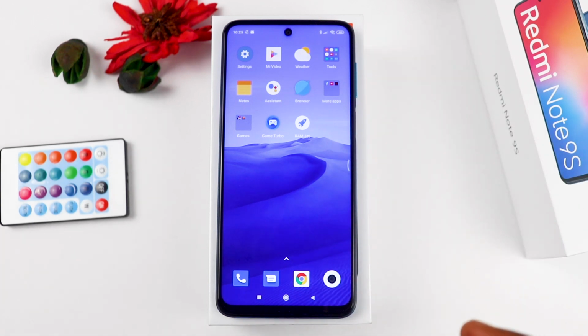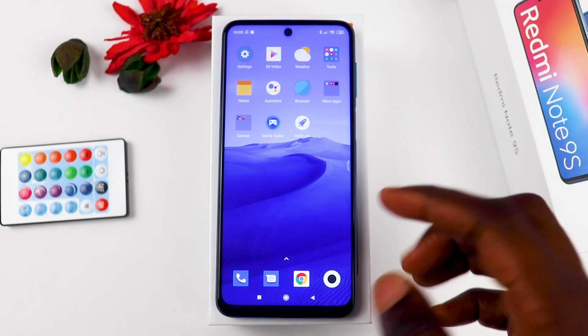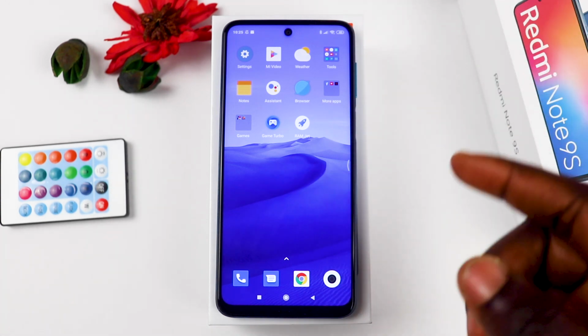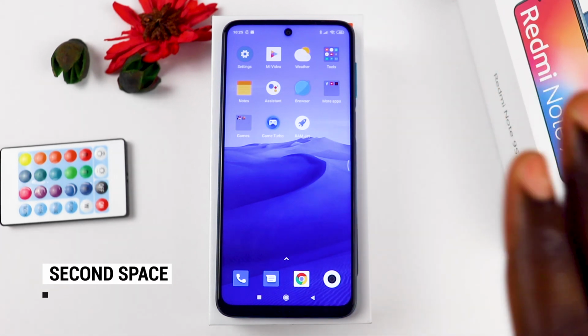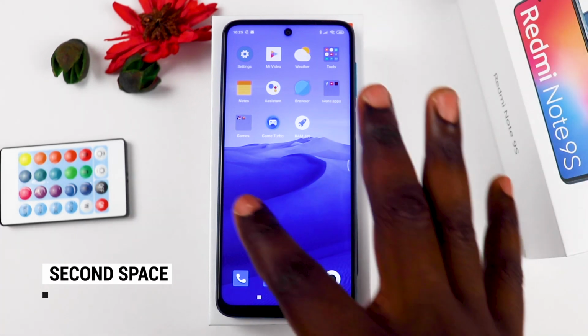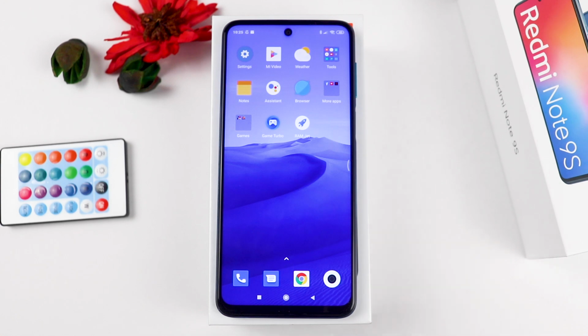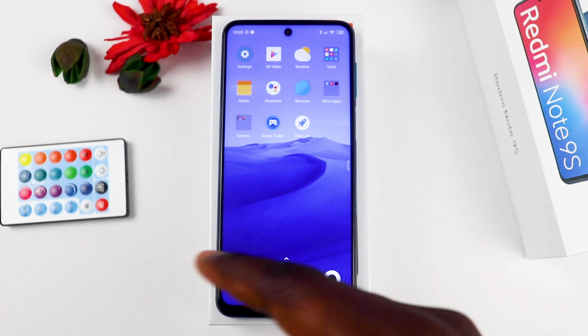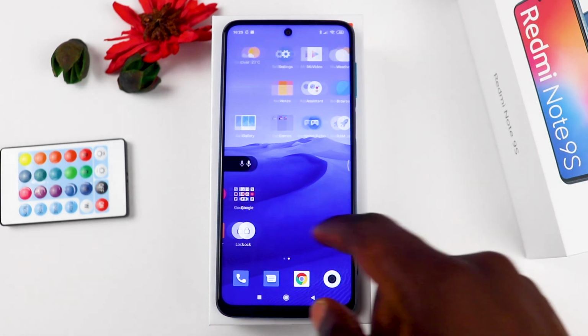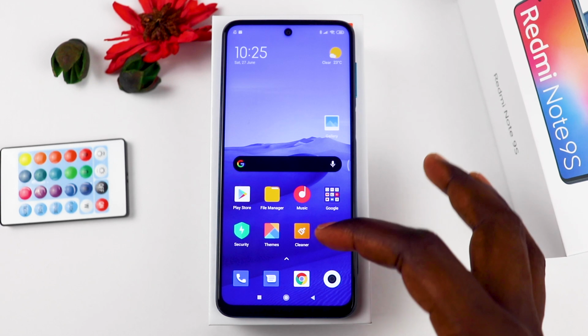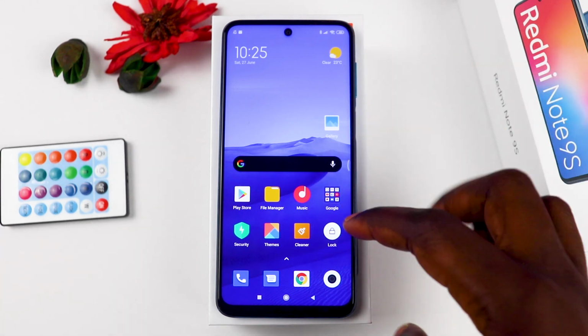For those that require additional privacy or want a second user on their phone, Xiaomi allows you to create something called a second space. Second space is like creating a user account on your Windows PC or your Mac computer. So for instance, if you have your siblings or you have children who also use your phone, but you don't want them to access things that are already on your phone, you can create a second space, and here you can assign different passwords or fingerprints that will allow them to use that second space.